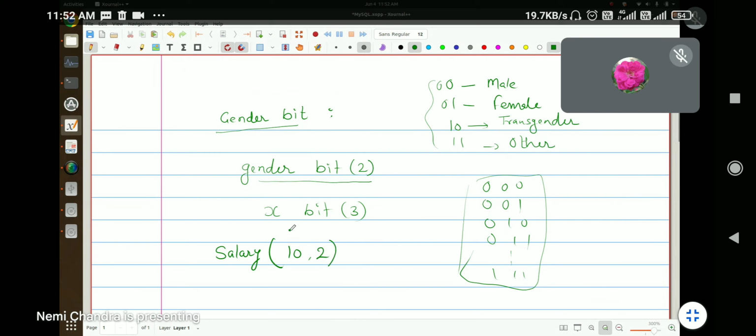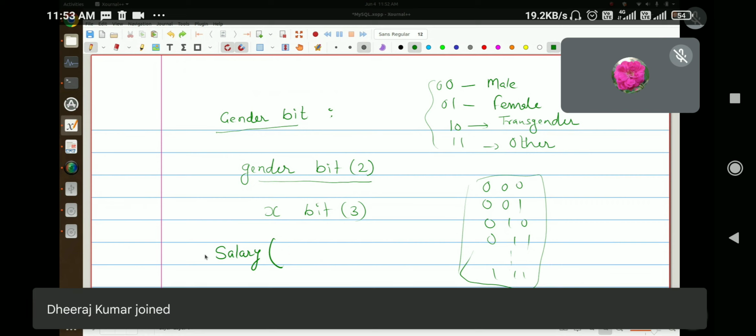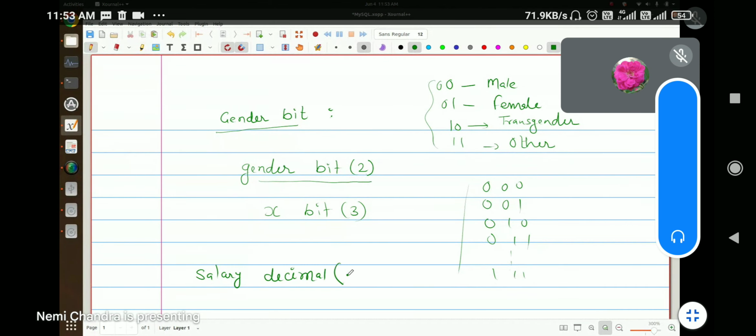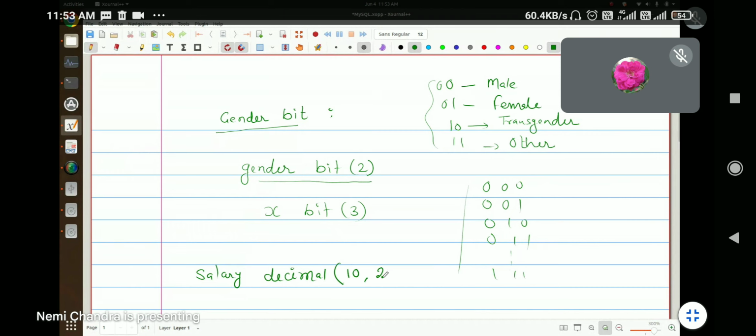We will see what the meaning of this 10 and 2 is. Sorry, I forgot to add a data type. You need to write salary, this is the name of the column, and then we will write DECIMAL, and then we will specify these size values.